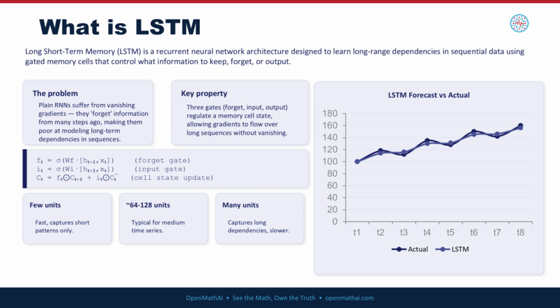LSTM starts by processing a sequence of previous observations instead of a single input. At each time step, it uses three gates, forget gate, input gate, and output gate, to decide what information should be discarded, stored, and passed to the next step. The hidden state and cell state carry important information through the sequence, allowing the network to learn temporal patterns. During training, the predicted value is compared with the actual value, and the weights are updated using backpropagation through time and gradient descent. This process is repeated for multiple epochs until prediction error is minimized.